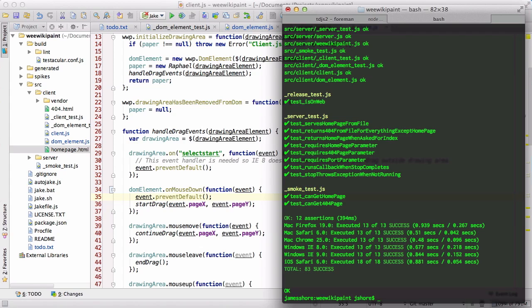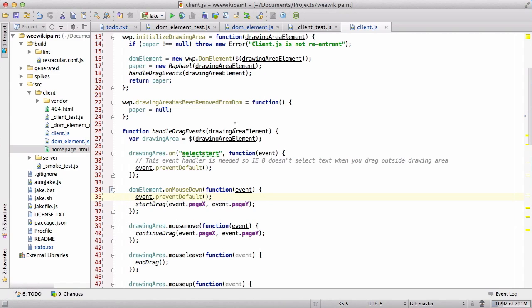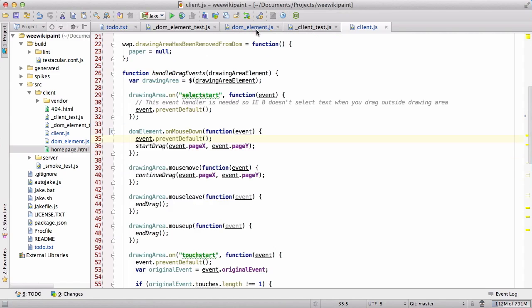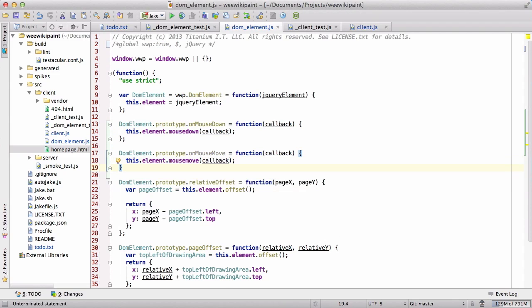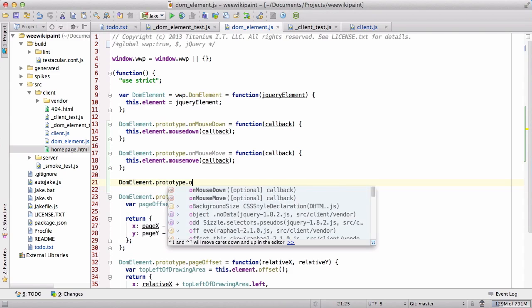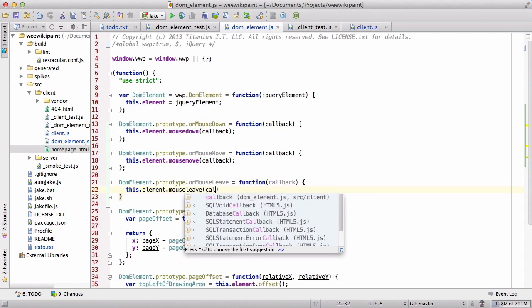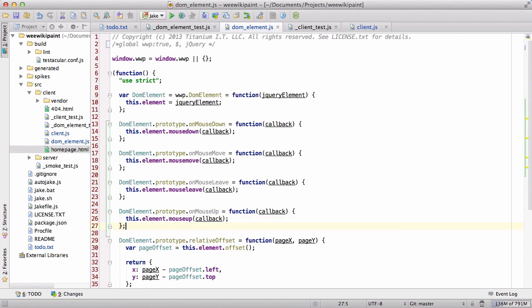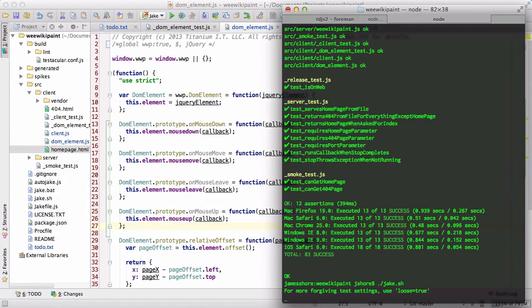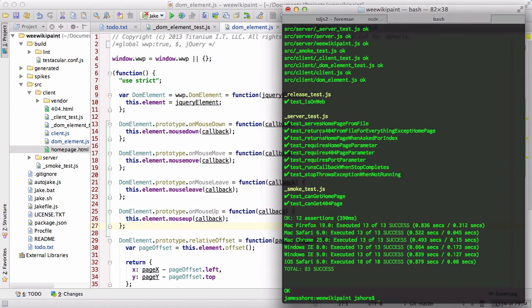Yeah, it does work. All right, let's continue on with the others. We've got mouse move, mouse leave, and mouse up. That should all work because I'm not using it yet.